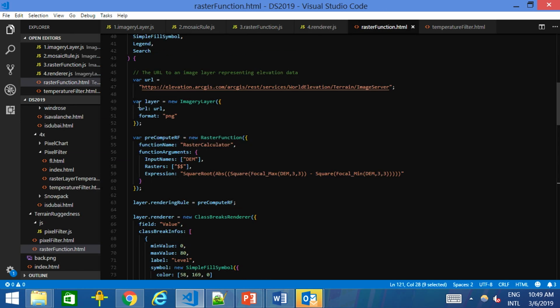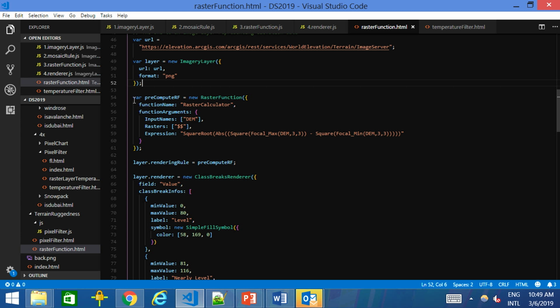Okay, so here I have my layer, which is just some elevation data. Then we have a raster function, which is actually just using a raster calculator function. And the raster calculator function is very cool. You can create an expression, and the expression will be applied to your image on the fly. So it is very useful for any kind of suitability analysis.